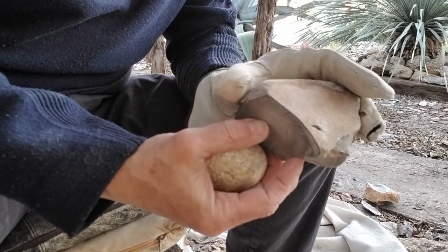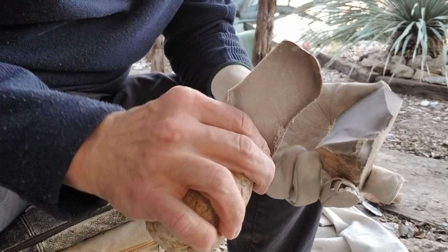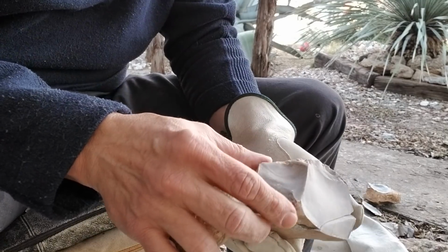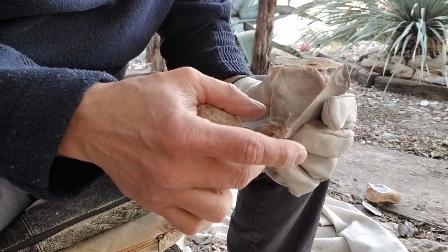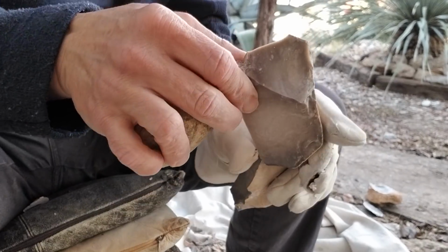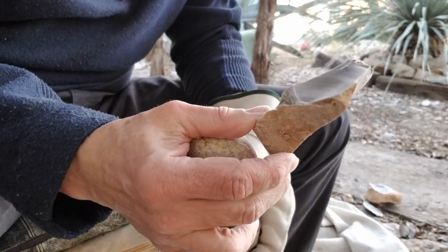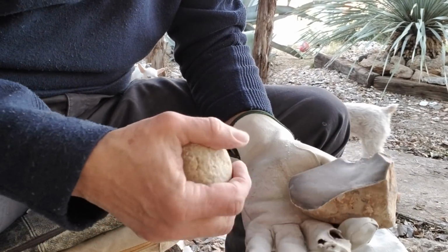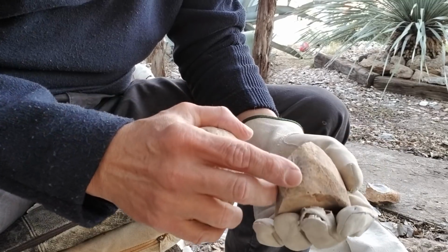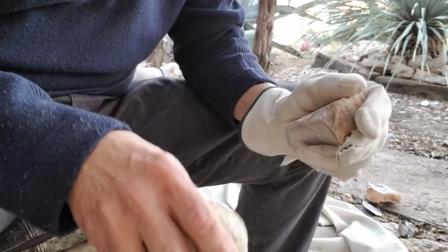I took a few whacks, but yeah, I think it captured the entire length. Well, it's a little thin at this end, but yeah, I could probably make something out of that. See if I can do that again. If I can take off another one like that, that'd be good.